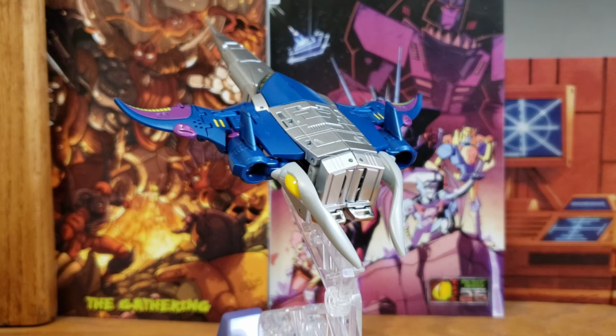Today I'm going to be taking a look at NewAge's H43V Umibozu. This is a slight retool of their Cyclonus figure into the Beast Wars character Depth Charge. This is my first time handling this mold, and I have to say, it's as awesome in hand as it looks in all the promo shots. So, we'll get into all of it, and we'll start by looking at the box and what he comes with.